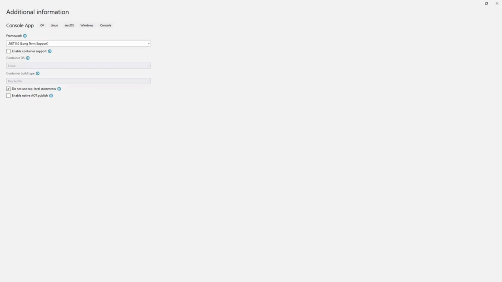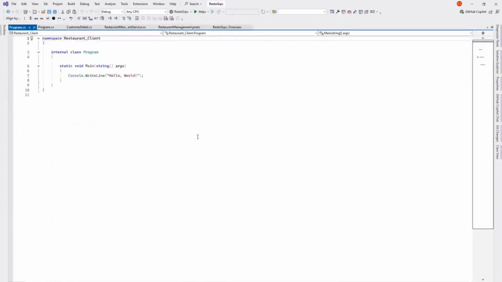Let's make it in .NET 8 and our console app is ready. So the first thing we need to do is write a function here. This is dev restaurant because it's made by a developer, so it's a dev restaurant.